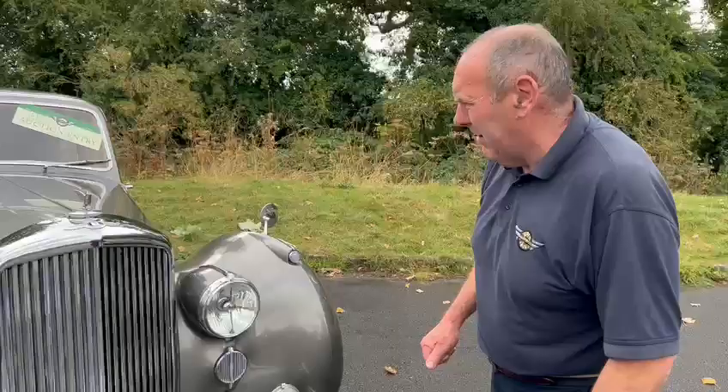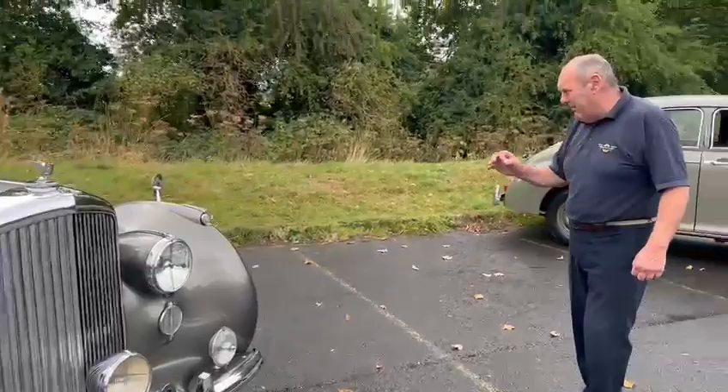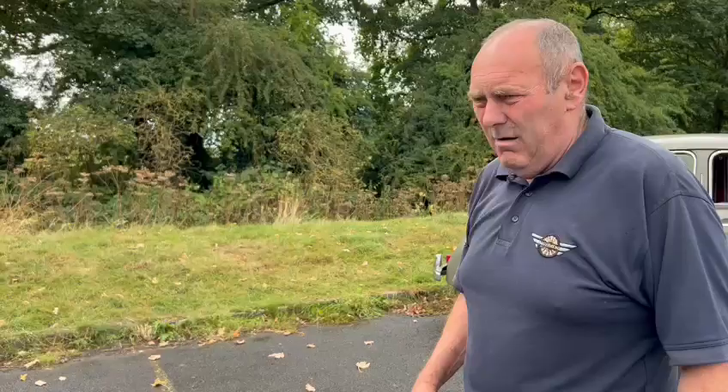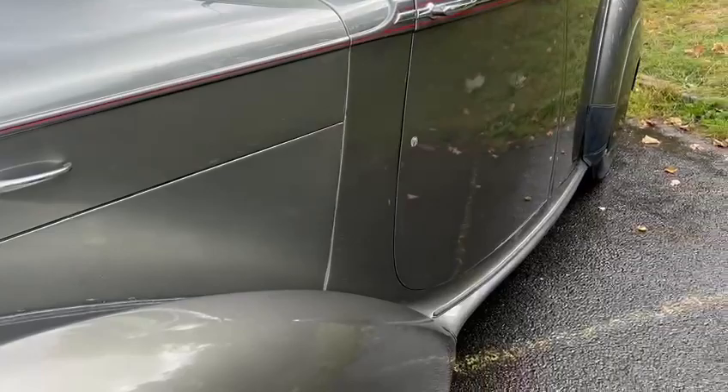Absolutely. I just tried second gear synchro as I came into the car park and it was absolutely — well, like a Ford. It's a nice car, it's got the makings of a really, really nice car. The bodywork's not mint and immaculate — it's not, as we said earlier, a trailer queen — but it's a lovely usable car, lovely chrome on it. A little bit of flaking here and there, very minor really. You could blow some of this sort of stuff in, make it look quite nice and tidy for the time being.